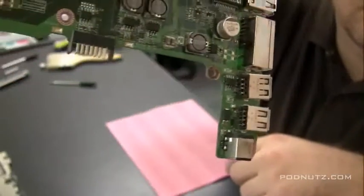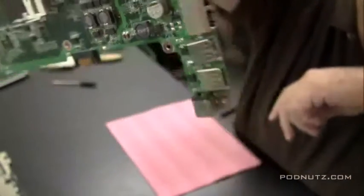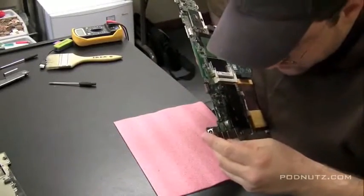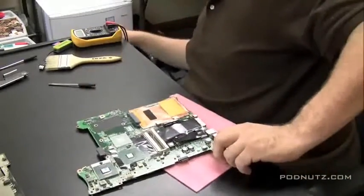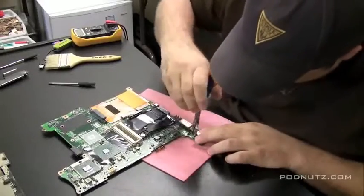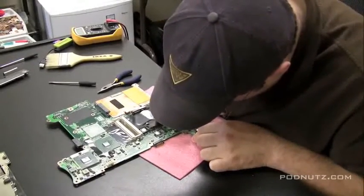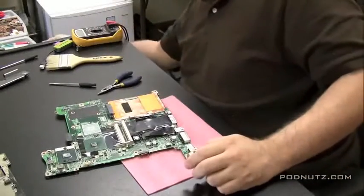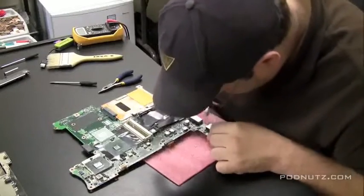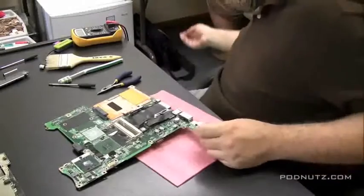As you can see, the USB port is bad too — it's damaged. We don't want that to short out, as that could cause a power problem as well, so we're going to pull off that USB port. Not even going to try to repair it. It's really loose and there's definitely damage to the plastic inside the USB port. They're a little too specialized to do repairs on, so that baby is going to come off. Three of the four connections on that USB port were already torn apart — we just need to get that one last one off. He's got a couple other USB ports he can use, and he can always use a USB hub. Just taking the old toothbrush, a non-used one if possible, and making sure everything is clean off the motherboard in that spot with no short circuit.